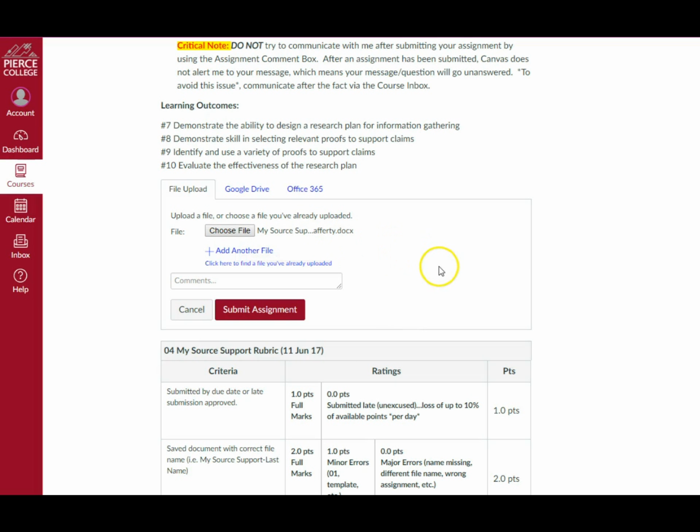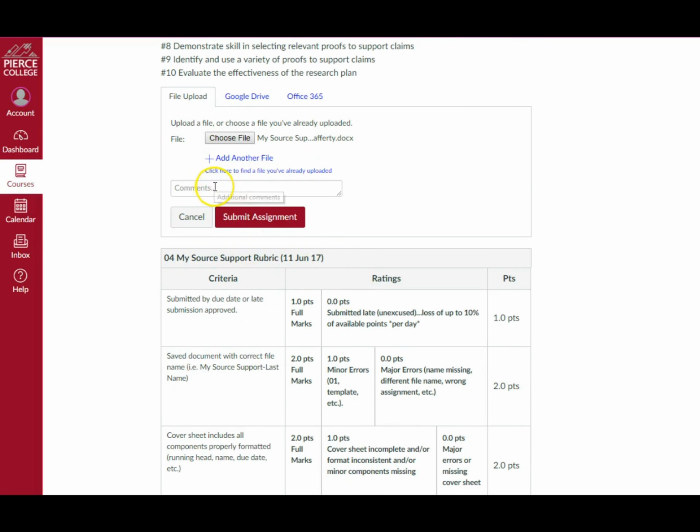If you need to add additional files, then you just simply click the Add Another File link. Down here you see a little comment box. It should only be used when you need to inform me about something very unique to the assignment, or when the assignment instructions indicate that the use of the comment box is necessary. Otherwise, always use the course inbox to communicate with me.